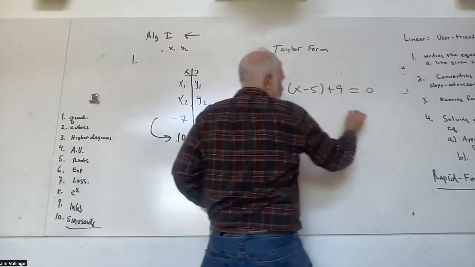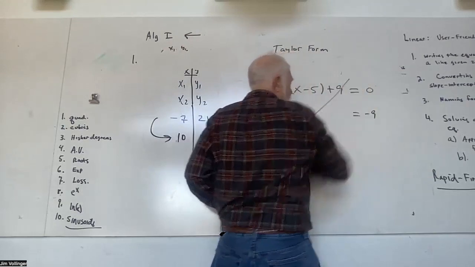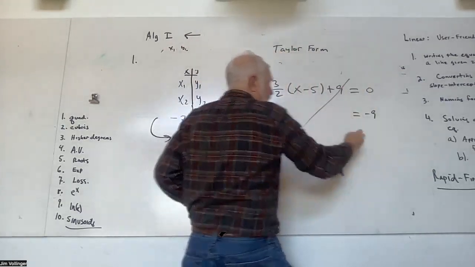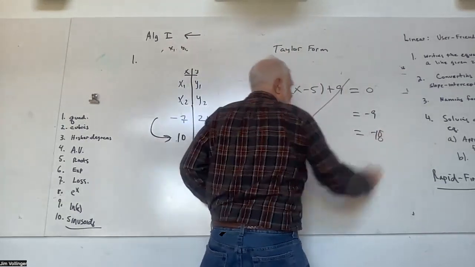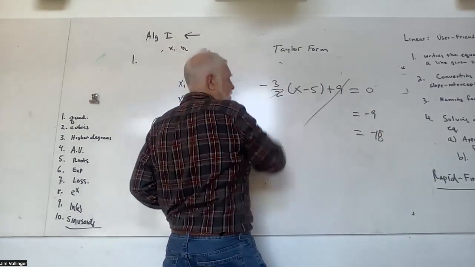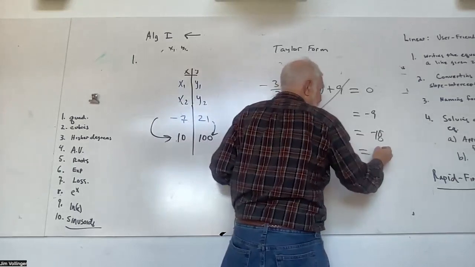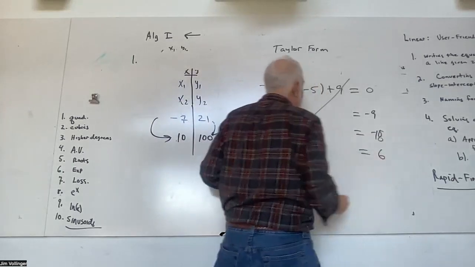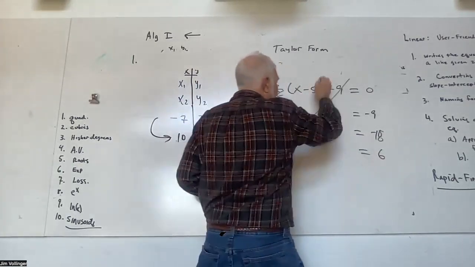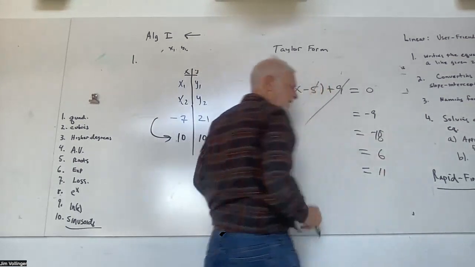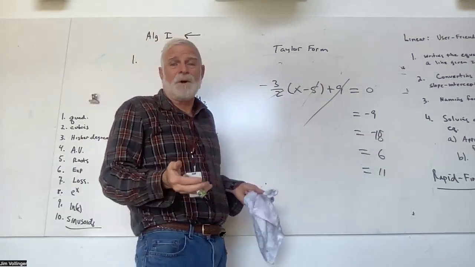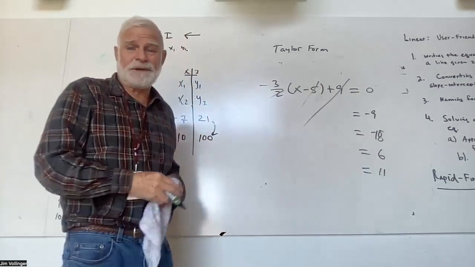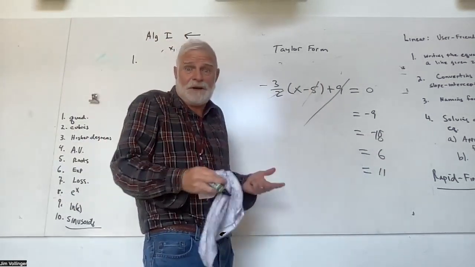All right, so I'm going to subtract 9. Oh, I'll do that this time. I'm going to multiply by 2. That's an 18. Boom. I'm going to divide by minus 3. Minus 3 goes into 18 minus 6 times. And then I'm going to add 5. 11. I said 13. Yeah, in the ballpark. That means I don't have to check my work. Doing things from 2 different directions here and they're matching up.